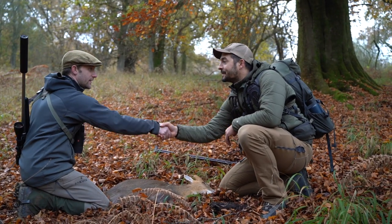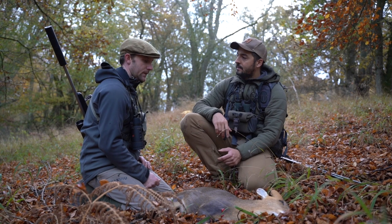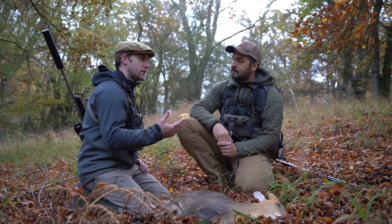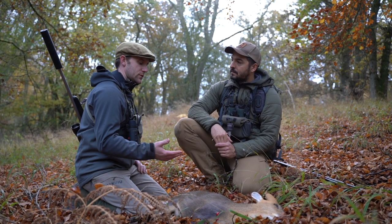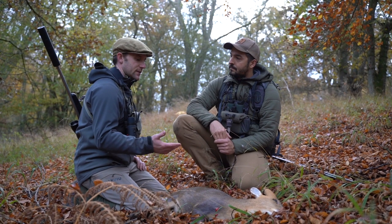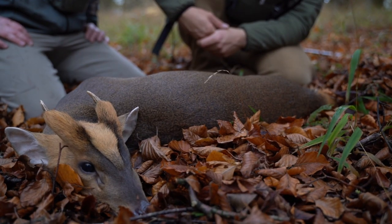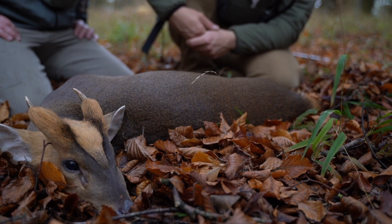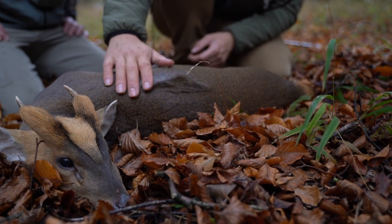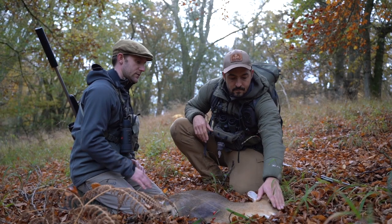Pretty deer, though. Why are they so underrated here in the UK? They do so much damage to flora and fauna. So in terms of forestry and conservation, there's a big push against them, trying to reduce numbers. But for clients visiting, they're quite unique, because where else in the world can you go and see the numbers and have the opportunity? And they're a lovely animal. As long as they're managed properly, there's no reason why you can't have muntjac numbers and forestry and conservation work together. It's possible. You just have to be balanced about it.